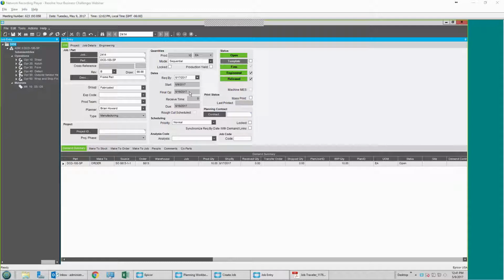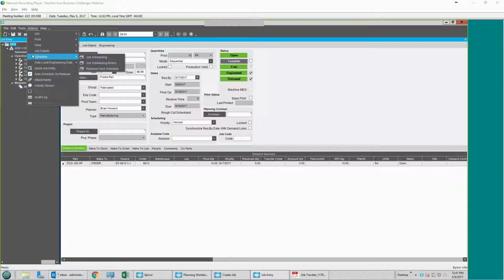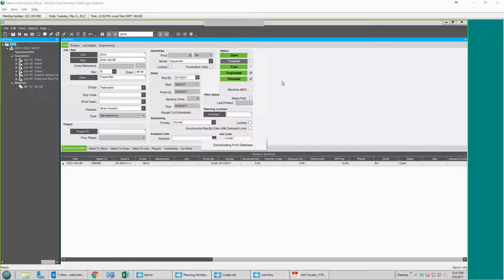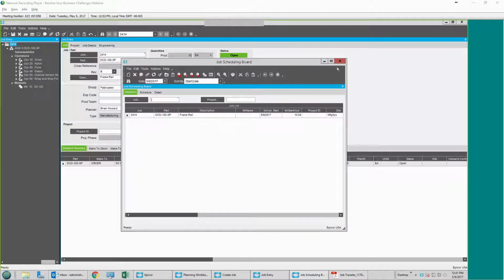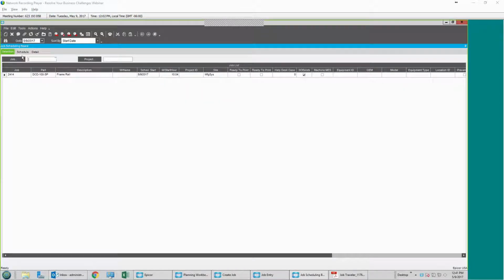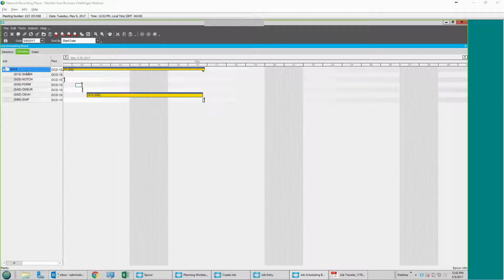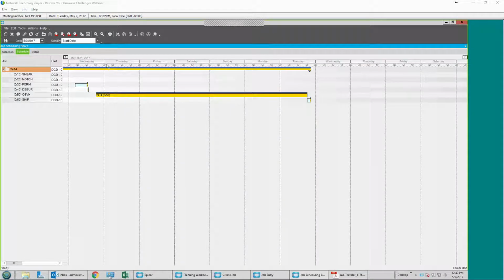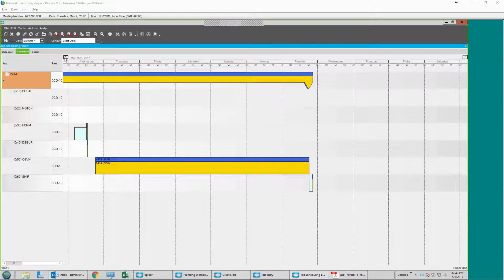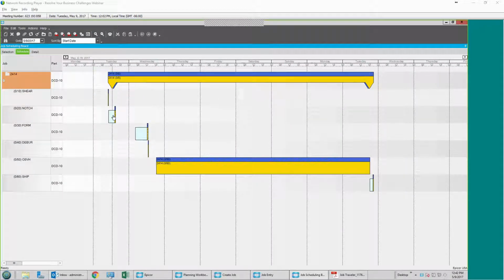We can also view the schedule in kind of a Gantt chart view. So if we go to the schedule view, you're going to see I have a shop scheduling board. So this is where I'll have the ability to see what the actual schedule is and also a what-if kind of view. So I'm just auto-loading that 2414 view. If we take a look at this schedule, here you're going to see I can look at it by the individual work order, or I can also break it down to the specific work centers. So here I'm able to actually expand it, and we're able to see any move time, queue time, and how long those particular operations will take.